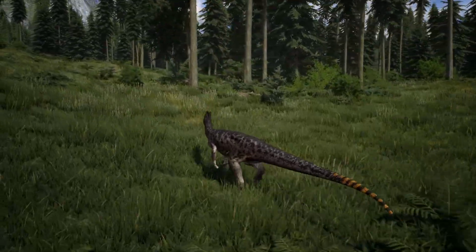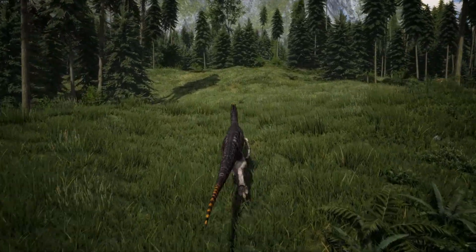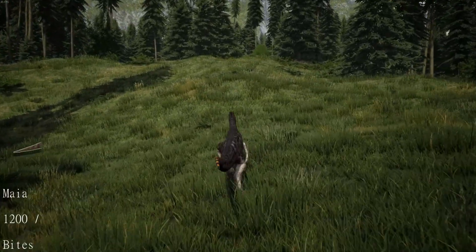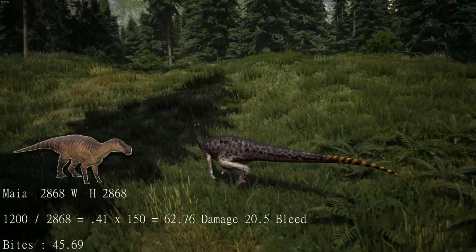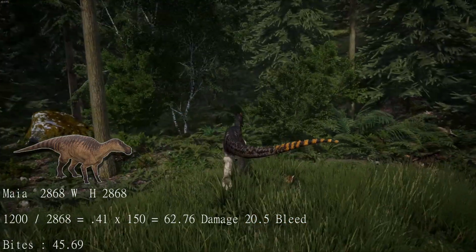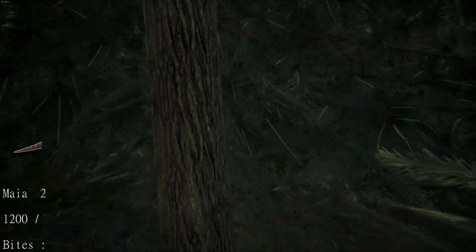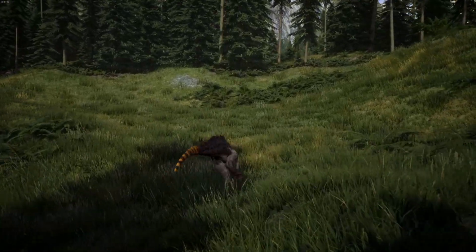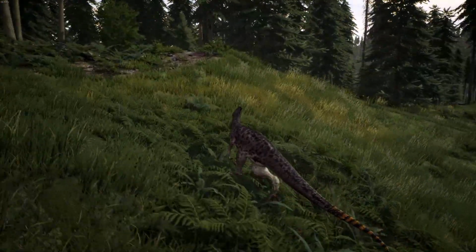Now the Mayas are scary cows. I wouldn't mess with Mayas. Mayas or Diablos I would not want to mess with. But if you want to mess with them, here we go. They got that 2868 weight and health. You get a 0.41 multiplier. So you're dishing out 62.76 damage. 20.5 bleed. That bleed though. 45.69 bites to kill them. But you're not going to see that because that bleed's coming in. So you'll probably get them in about 40 bites, if you're going to try and fight them and ass ride them.